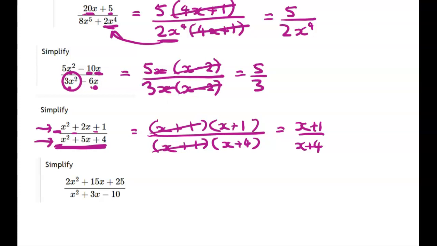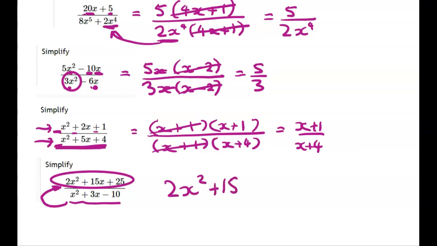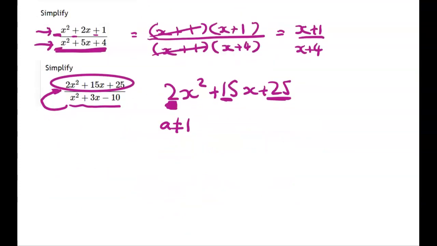Right, now with this one here, it's pretty easy to factorize this. That does give us a clue for what the common factor is in here, but I'm just going to do one example where I revise factorizing by grouping. So factorizing by grouping is a method we use when we've got a non-1 coefficient here, so a is not equal to 1, and also one where we don't have a common factor that we can take out in the numbers. So before you start launching into doing grouping, always check that there's no common factor between the 15 and the 25. Right, so off we go with grouping.